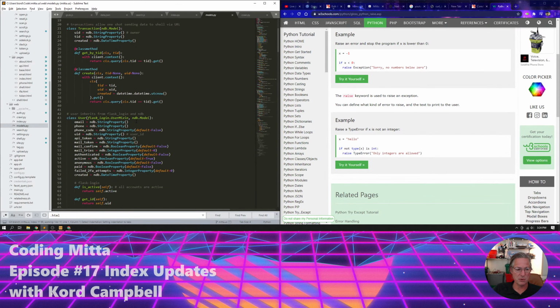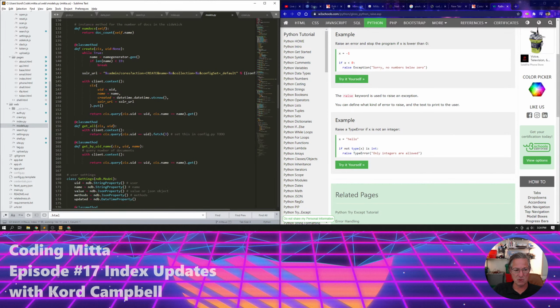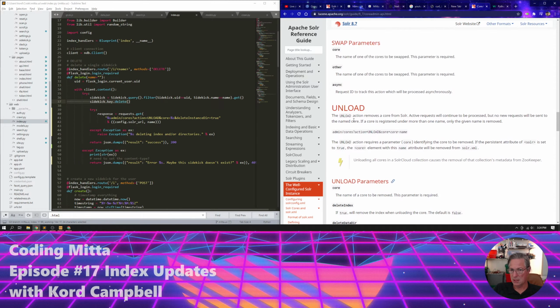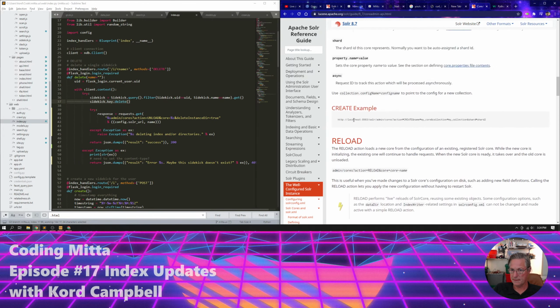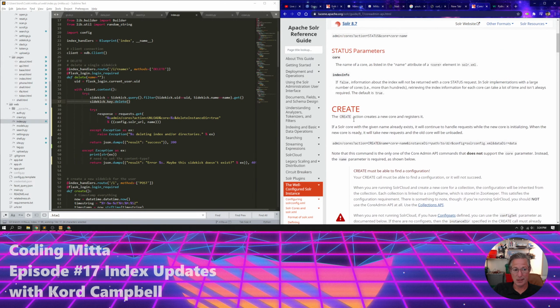If we take a look at the models real quick for sidekick, so we have a model down here. We have a lookup function that says get by UID name. So we're passing in the UID and the name, and this is the query. It's very simple. It's doing a single get, so it's returning one result. And then we're deleting the key that comes back. And then that deletes the entry in the database. Then we're going to try to do, is it a get? Doesn't really say here. I think these are all gets. I mean, the create was a get.